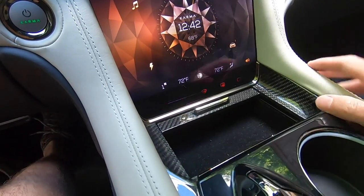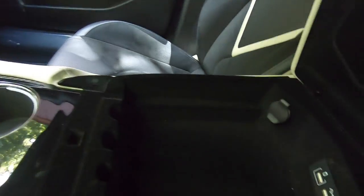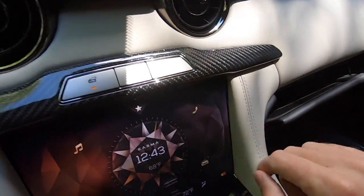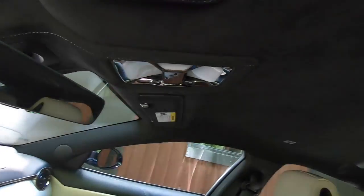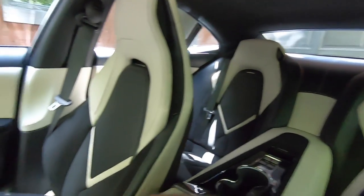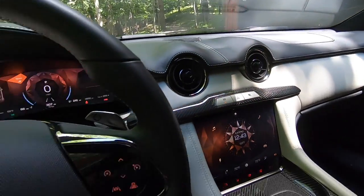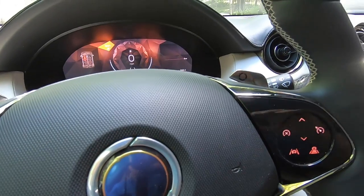You've got this carbon fiber trim — aesthetically this thing is an absolute win. In the front seats it's quite comfortable as well. The headliner is beautiful. Everything about this car just has really nice, elegant shape to it. There's just not a ton of space in here, so all these little design elements are really cool. As long as it's just you and one other passenger, everything's good. Anyway, let's go for a drive.